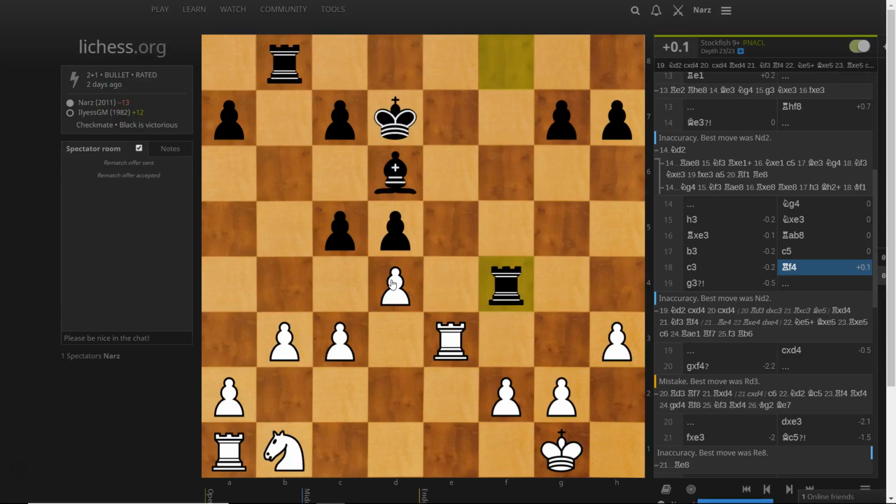He has very few squares. I suppose he could go to b4, but then, sorry, I'm a little distracted. My friend's actually watching YouTube, and my roommate's watching YouTube in the other room.